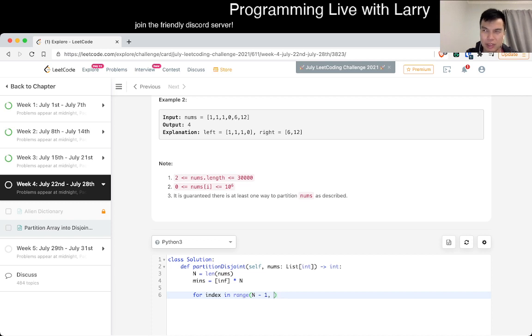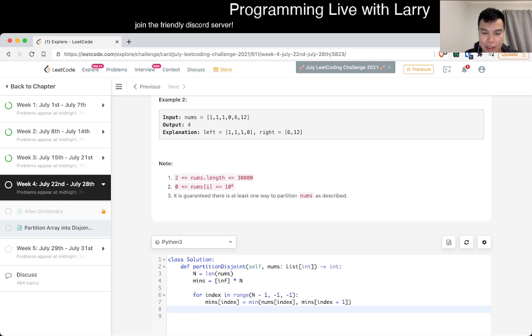I usually do it to 0, but in this case we want it to be negative 1, though it doesn't really matter. Then min at index equals the min of this and nums at index, so basically we capture the rolling min going from the right side, right?